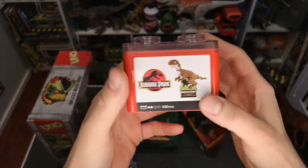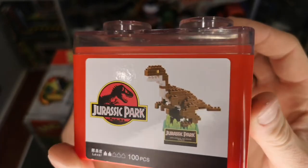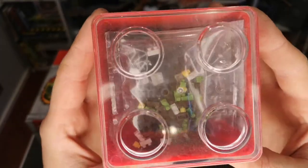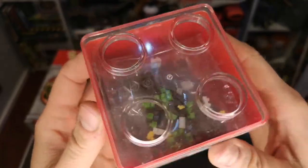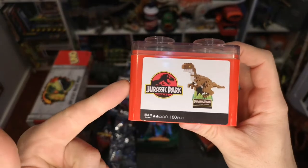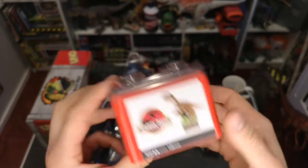Here's the other nano blocks I mentioned — this is a velociraptor. It shows the constructed version; it looks a little bit derpy, not going to lie. You can actually see through the dust from the loft — there are the bricks, they are so tiny, no wonder they have the name nano block. They come in a nice plastic container. This one survived the water from the Jurassic Park ride, unlike the other box.